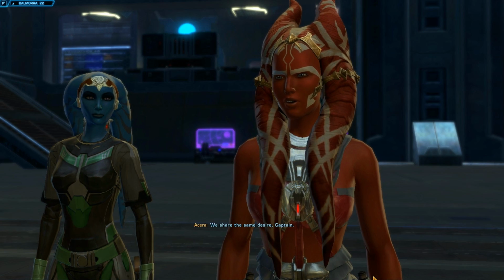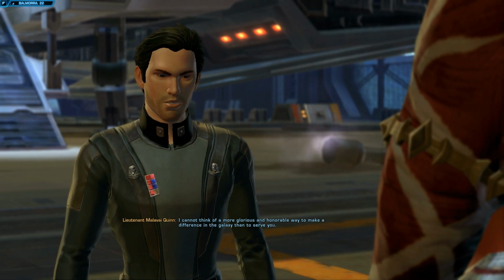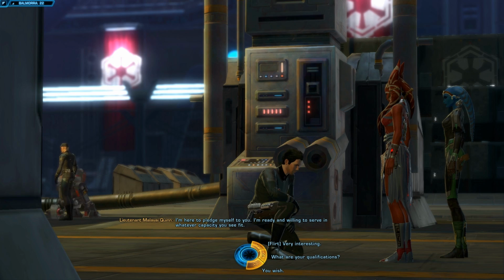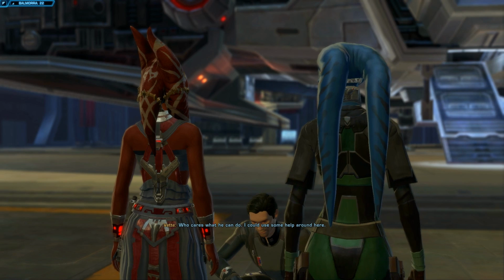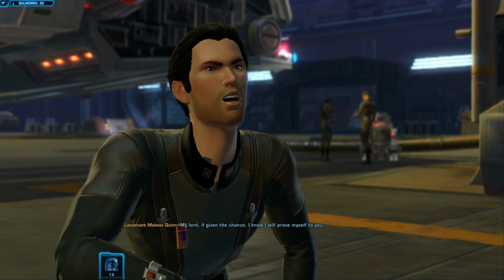We share the same desire, Captain. I sense that as well, my lord. I cannot think of a more glorious and honorable way to make a difference in the galaxy than to serve you. I'm here to pledge myself to you. I'm ready and willing to serve in whatever capacity you see fit. What exactly can you do, Captain? Who cares what he can do? I could use some help around here. I'm considering it, Vet. My lord, if given the chance, I know I will prove myself to you.